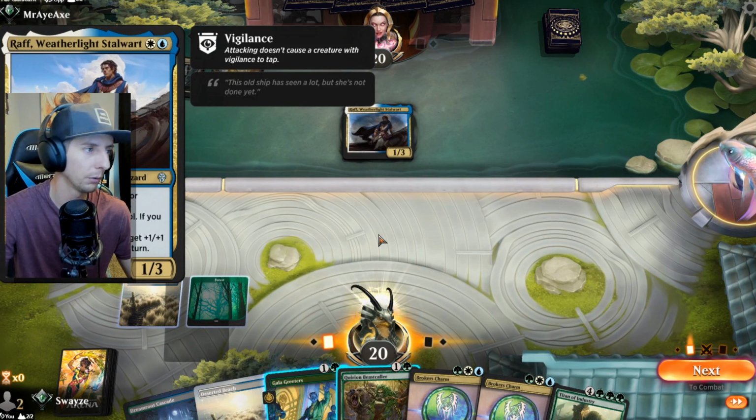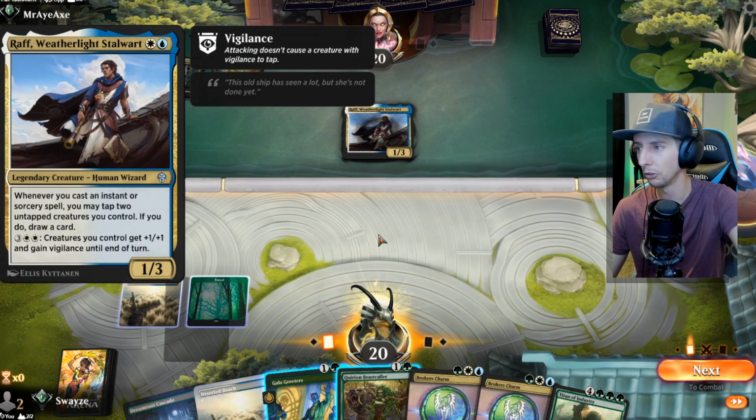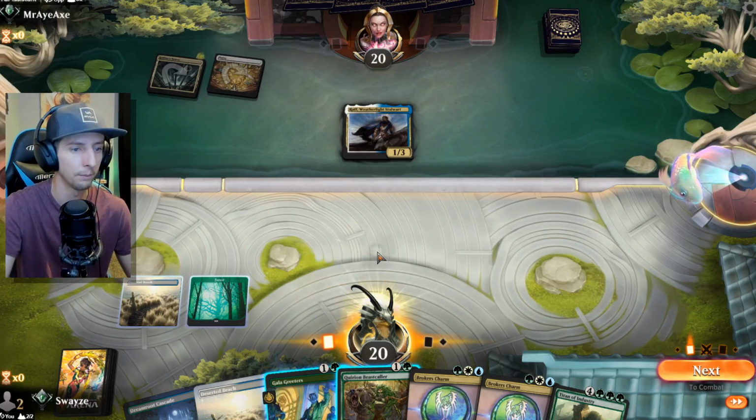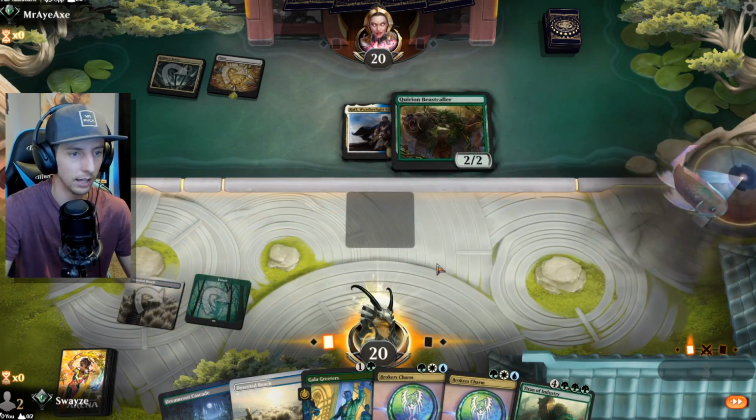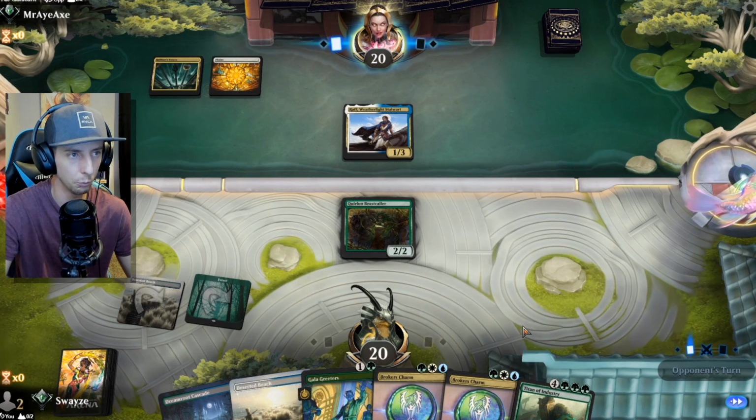All right, so we got a 1/3 in front of us here. It says whenever you cast an instant or sorcery spell, you may tap 2 untapped creatures you control. If you do, draw a card. Creatures you control get +1/+1 and vigilance until end of turn. Okay, I'm gonna just go big. I don't see a Kodama here. Even if I did see a Kodama, this is probably the play we would have made anyways.